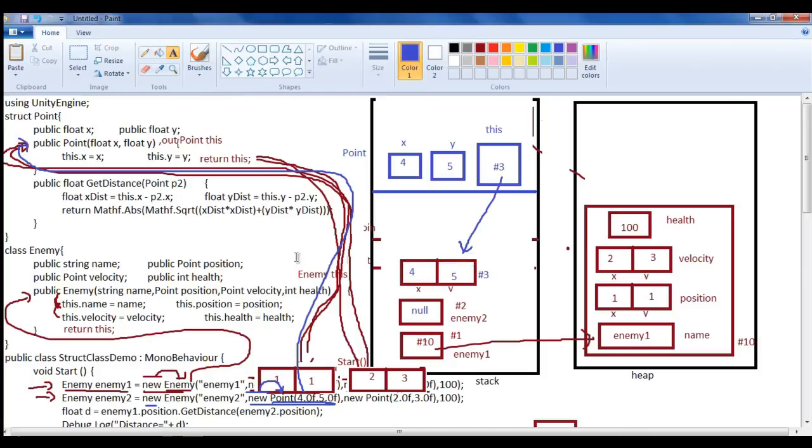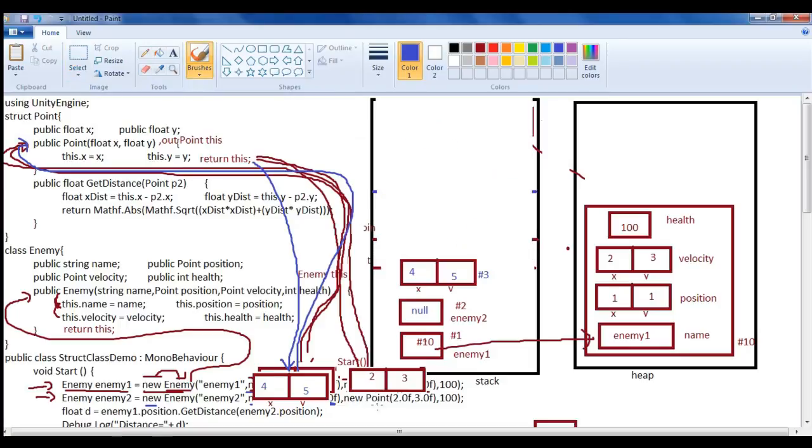That's good. After that, return this is going to get executed. Return this is going to return back to us the memory location where the this is pointing, because it's a value type. So of course we are going to get the value back. This memory block is going to be returned back to us in this place, guys. Once we come out of the constructor, of course we are not going to have the point on top of the stack, right? We are not going to have this.